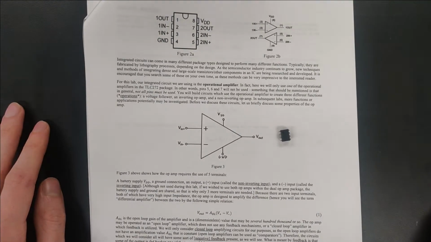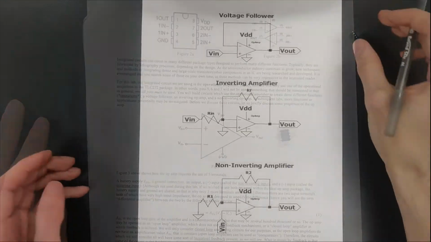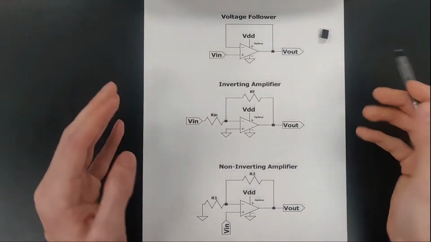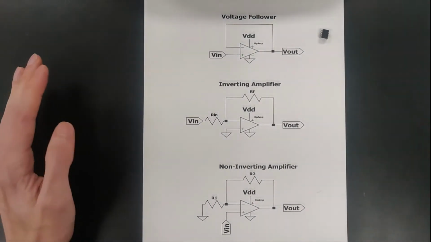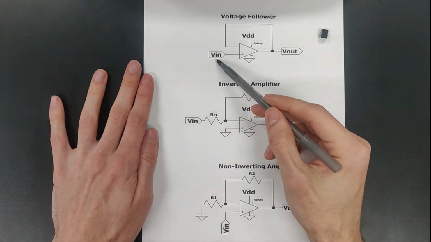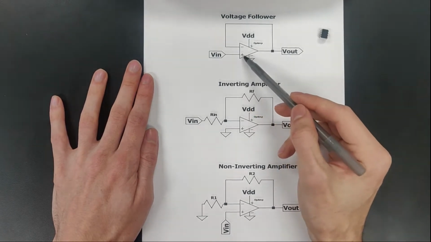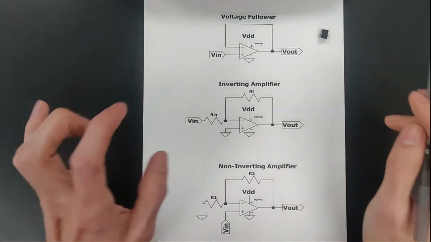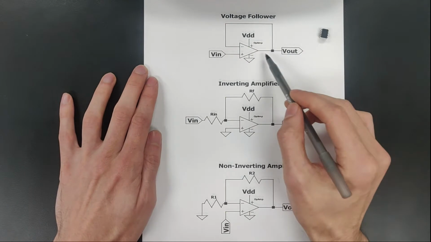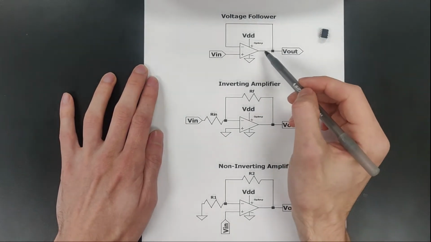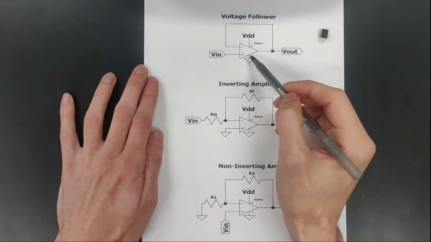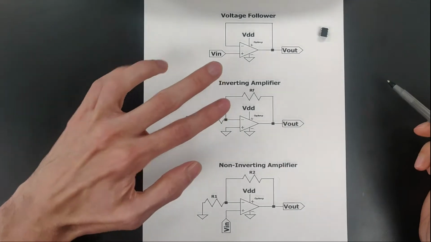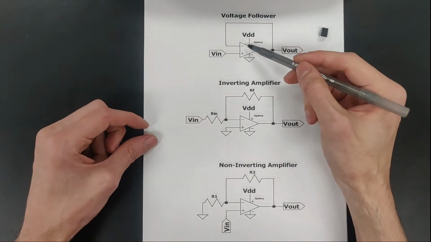Let's go over the circuits that we'll be building in the experiment. So these are the 3 circuits that we're going to be building in parts A, B, and C. The first one, the follower circuit, is the simplest. We have some input signal coming into our positive Vin, and then it gets amplified, you would expect it to be amplified, and then we get an output. However, we have a feedback going from our output back to our negative Vin. So this takes this signal and it flips it.